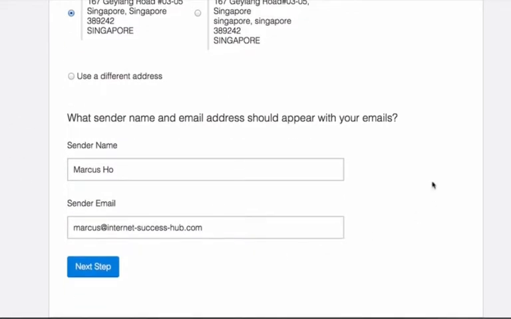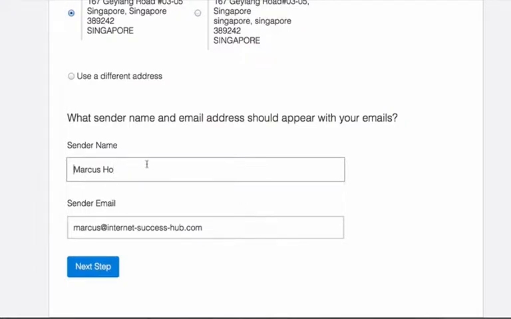Now this is where it gets more interesting. AWeber is asking you what sender name and email address should appear with your emails. Remember I talked about the email autoresponder, which sends automated emails. So the information you put in here is what your leads see when they receive their first email.